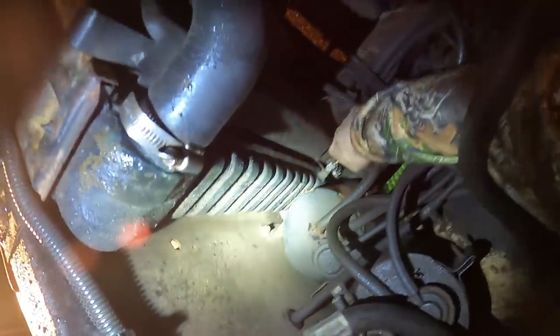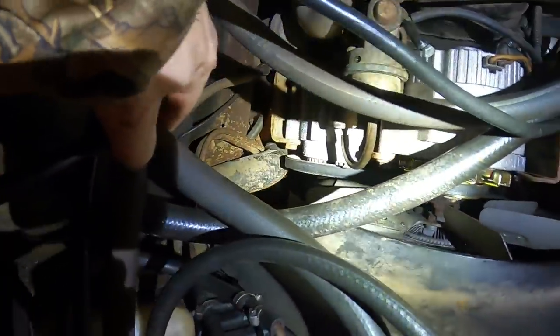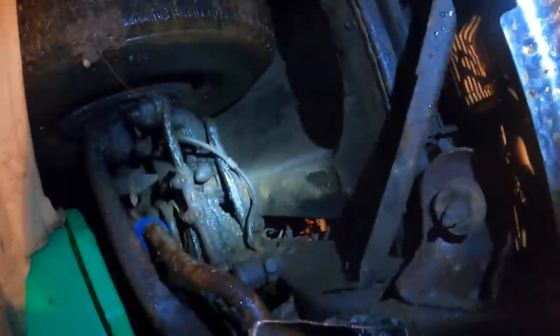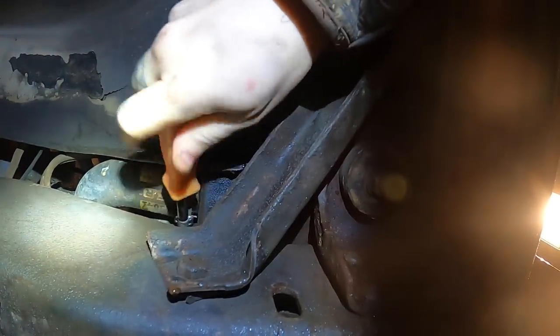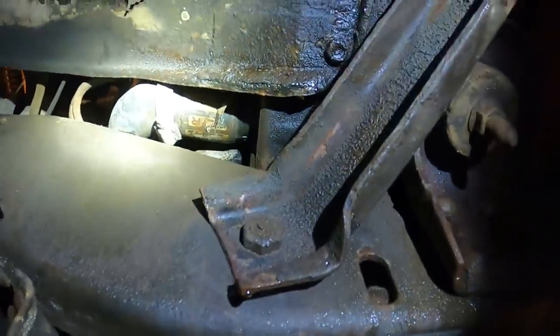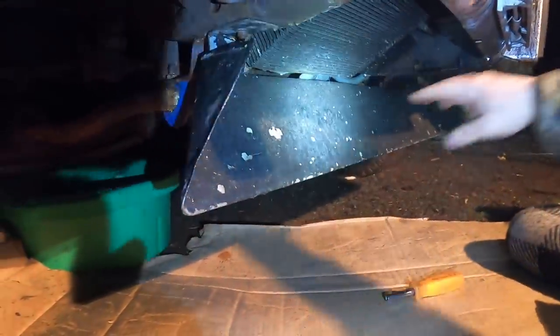Alright, gotta do this the hard way. I'll take off the big hose. Okay, so we'll just be taking off that hose right there. I think I'm gonna go ahead and take the scoop off of here. That is getting in the way. I'm trying to work under this truck. So we'll take it off temporarily. There's only two bolts. We'll save that in the back. I doubt this is really needed unless you're towing something. So I should be okay taking that off.